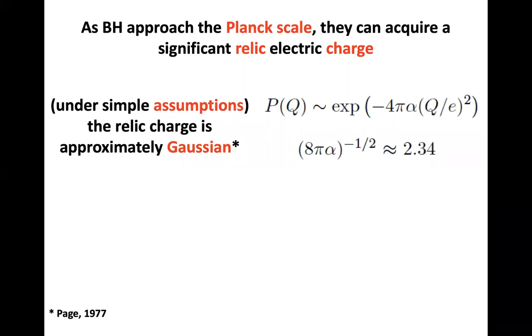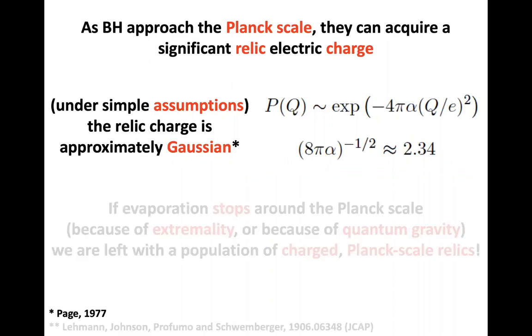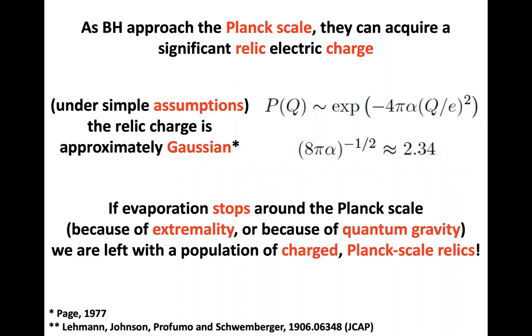So, in principle, black holes evaporate into any particle that has a mass of the order of, or lighter than, the Hawking temperature of the black hole. So generally, you will evaporate into charged particles as well. And it's been known for many years that black holes could get a relic electric charge in that way.